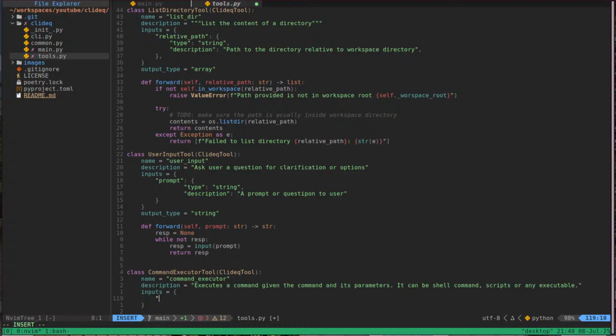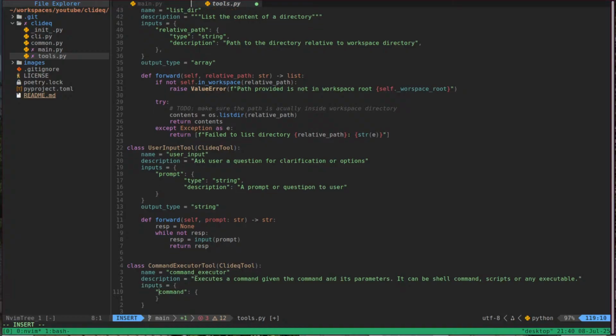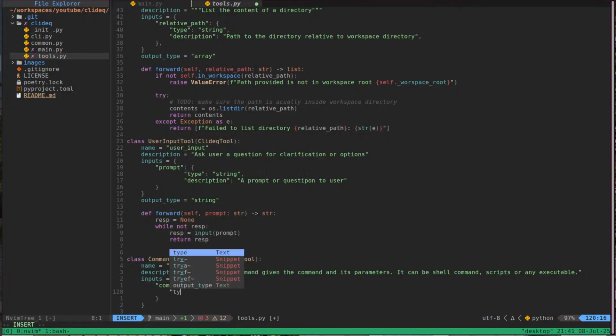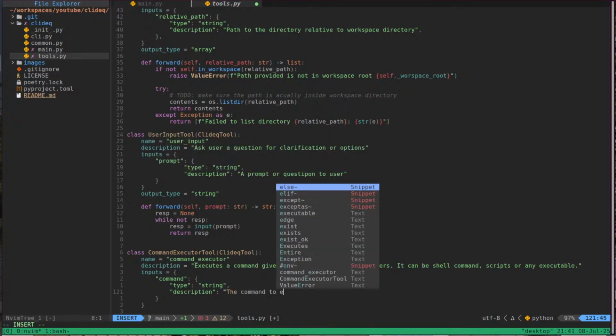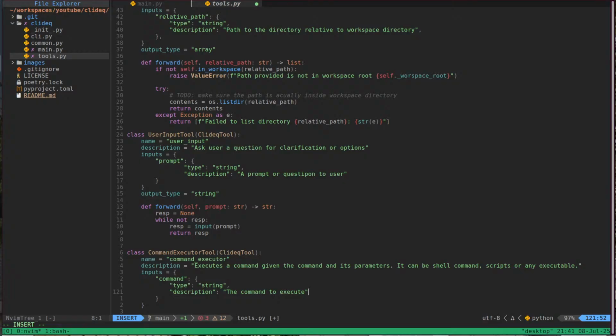It's a string type, and let's put a description too: the command to execute. Okay, and then another one is parameters.